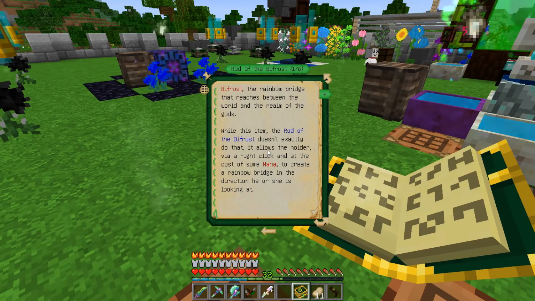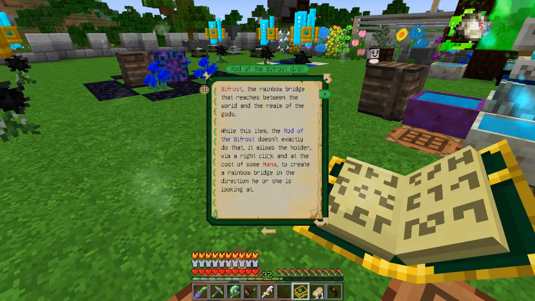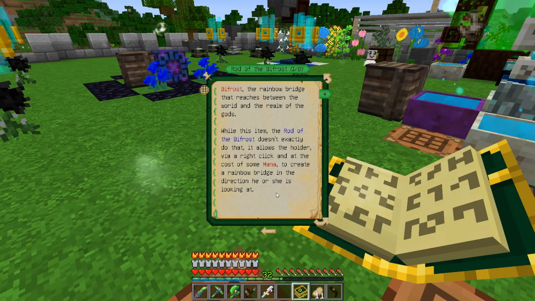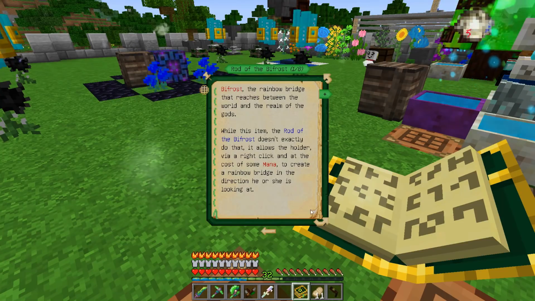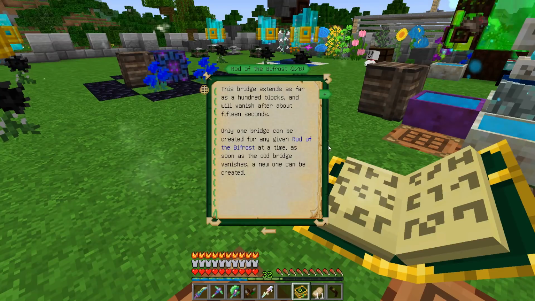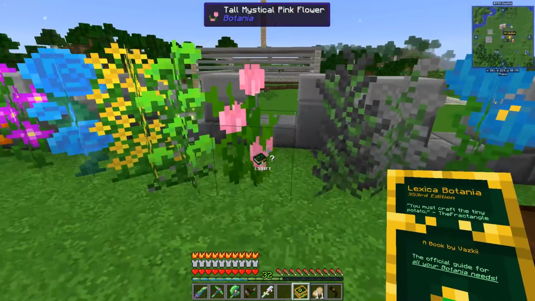Bifrost, the rainbow bridge that reaches between the worlds and the realm of the gods in Asgard. The Rod of the Bifrost doesn't exactly do that. It allows the holder, via a right click and at the cost of some mana, to create a rainbow bridge. Well, that's cool. It extends as far as 100 blocks and will vanish after 15 seconds. Let's give this a go.